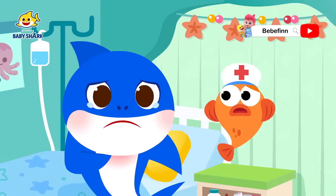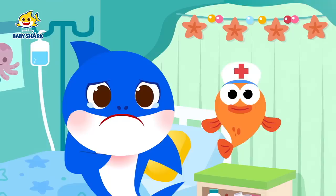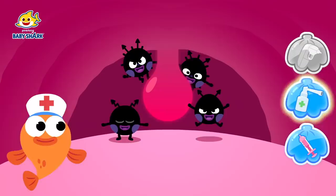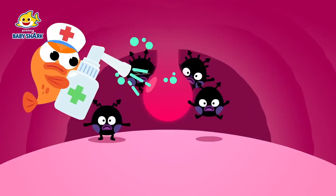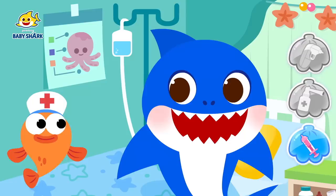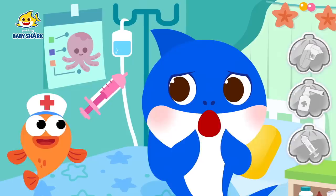Friends, let's treat Daddy Shark's swollen neck. Oh no, some bad viruses! Let's defeat the bad viruses by spraying medicine! Woohoo! The viruses are all gone! Lastly, you need a shot, and your treatment is done! Nurse, please prepare the shot!